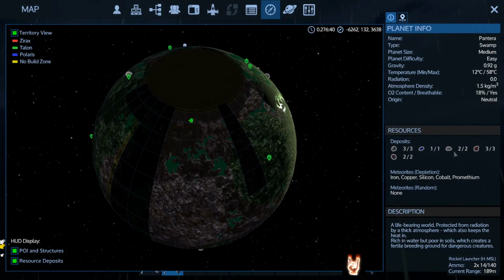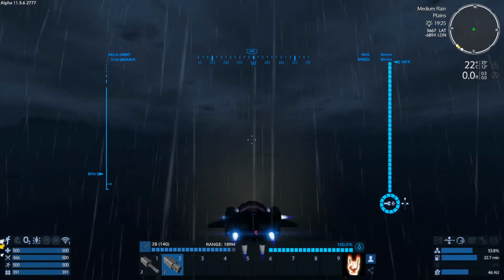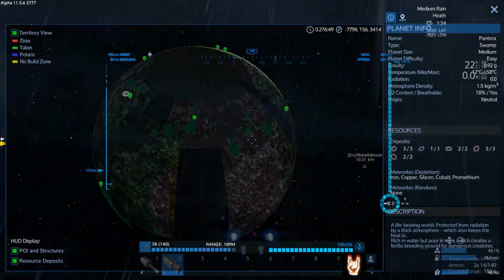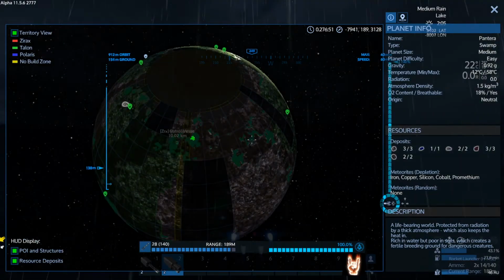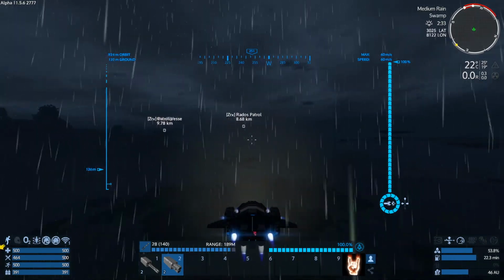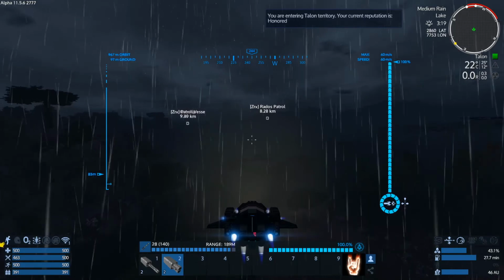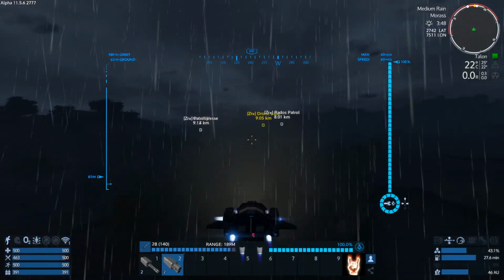So I've already found everything, as far as deposits go. Oh, here's something. It's probably like a nest or something stupid. Oh, it's Talon territory. That's probably all it is. Some Talon POI.